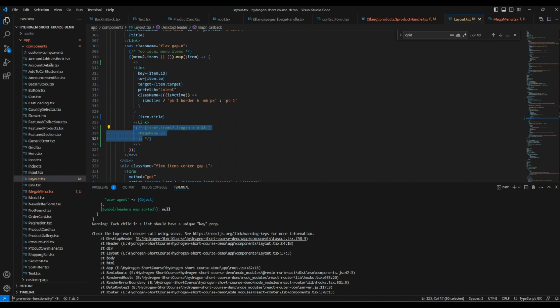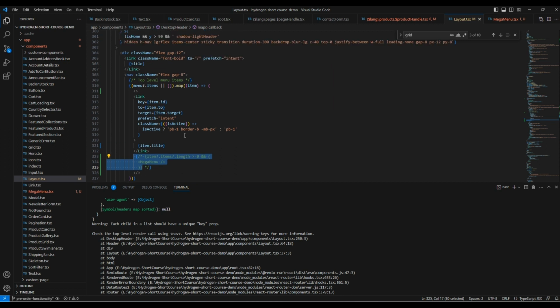Check the top label. Each child in a list should have a unique key. Okay, so that's the problem, it requires a unique ID or key in your element. So every time there is a map, you are required to add this key.